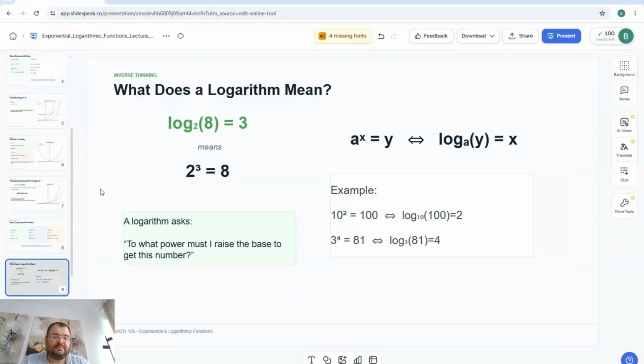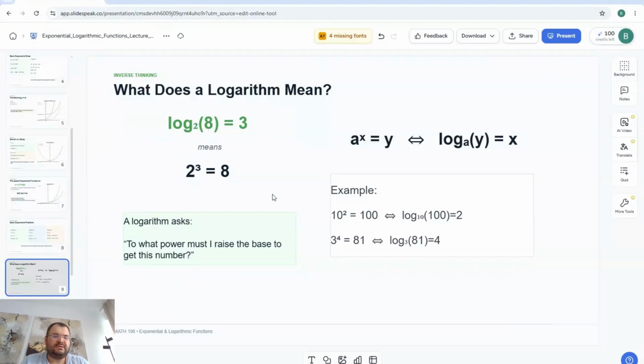So what does logarithm mean? We have logarithm base 2 of 8, which is 3. The logarithm asks the question, for example, to which power should I raise this 2 so that it becomes 8? We cannot make the exponent 1 because it becomes 2. If we were to make it 2, it would become 4. So we need to make it 3. We need to make the exponent part of 2 be 3 so that it becomes 8.